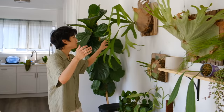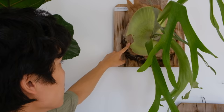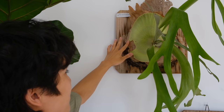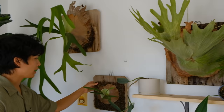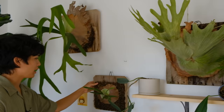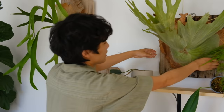Over here is where I have a lot of my Platycerium, and I do get a lot of questions about how I water these. My dog Theo — this is the first time he's ever really ruined a plant. The shield frond was growing in really nicely, and then I left it on the ground for a little bit and he took a little chomp and broke it off. You can see his teeth marks here — it looks like a vampire bit it. I water these normally once a week, or whenever the sphagnum moss feels extremely dry.